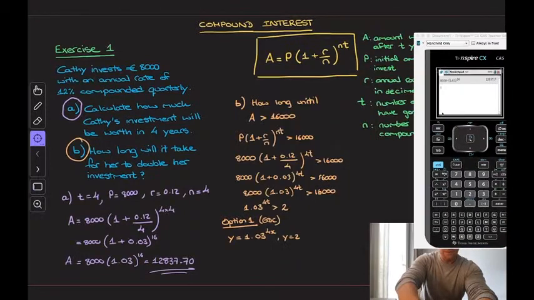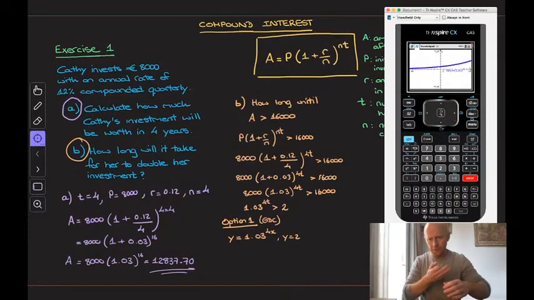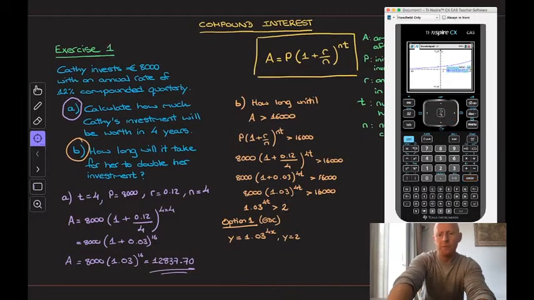There it is. Okay. Now, if I go ahead and select the graphing option, the first curve I'm going to plot is y equals 1.03 raised to the power of 4x. Okay, that's one of the equations, so I plot that. We can see it's an exponential curve, it increases slowly, and don't worry, I'm going to zoom out in just a second. I'll just delete that label though. There.